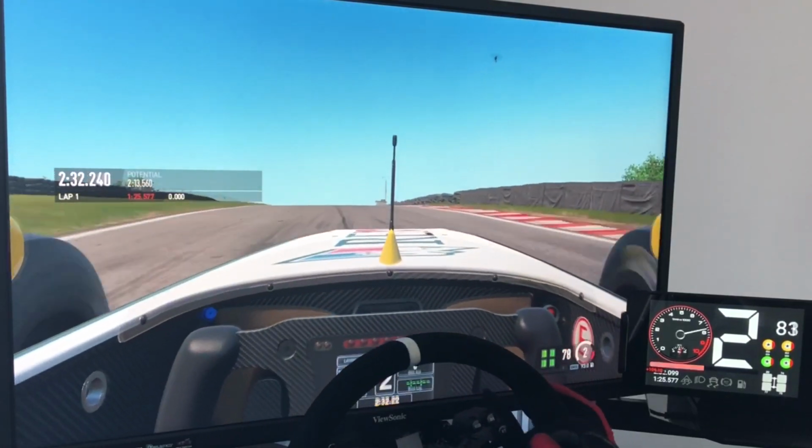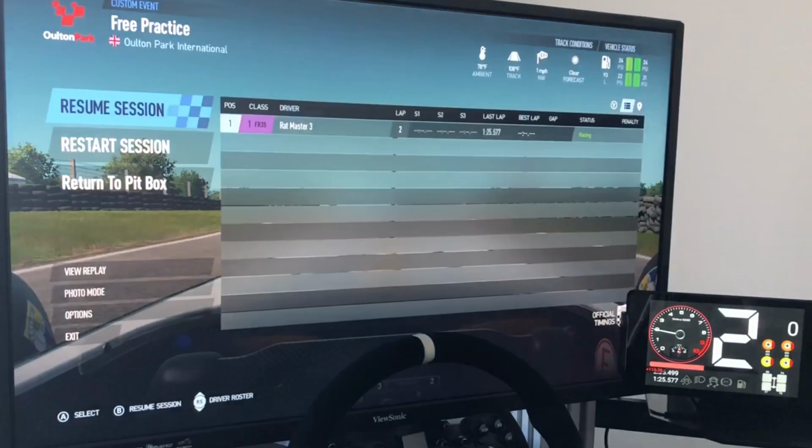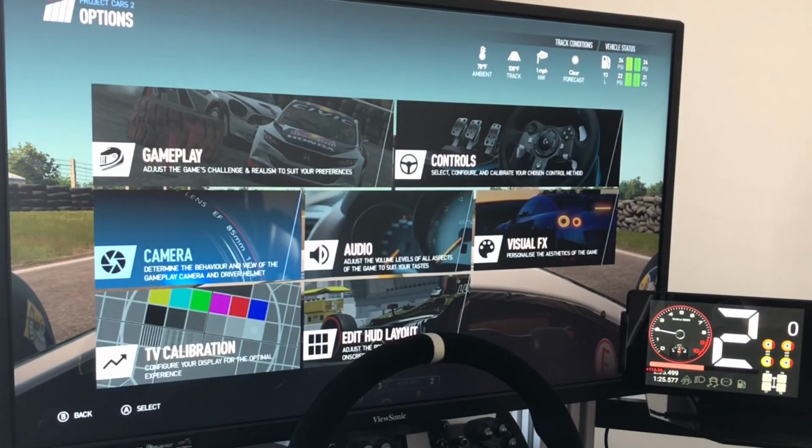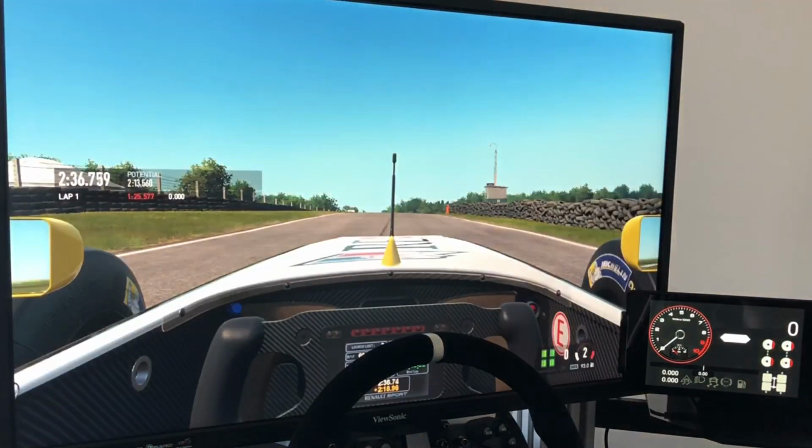For me, I just can't see where my tyres are, so I'm not really able to judge where the tyres are sat. So coming back down to speed sensitivity, maybe take it back out to 90.